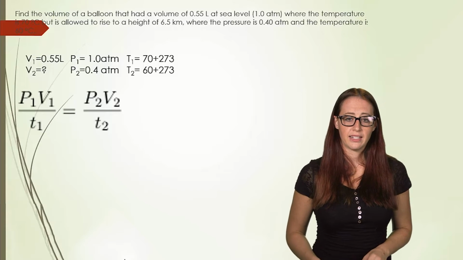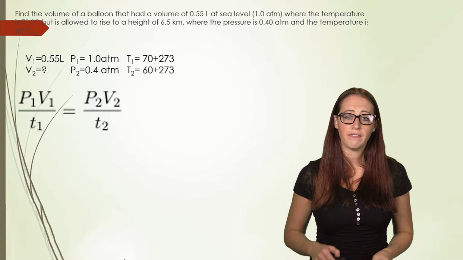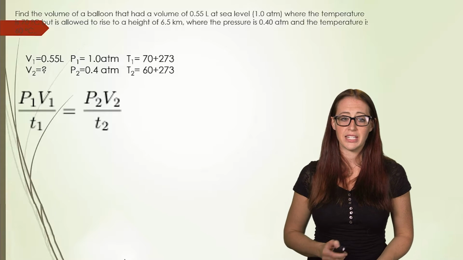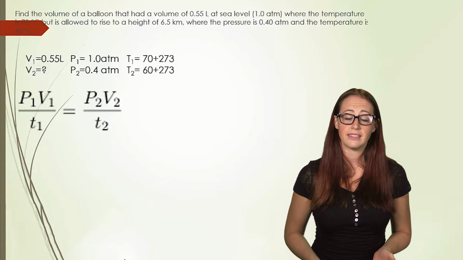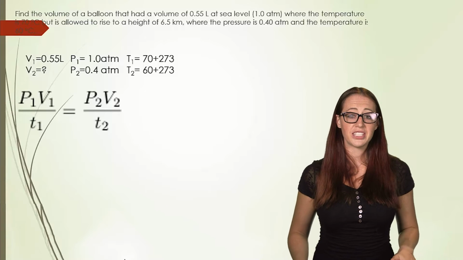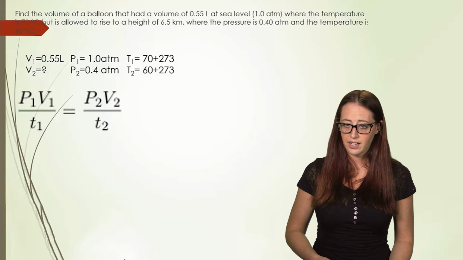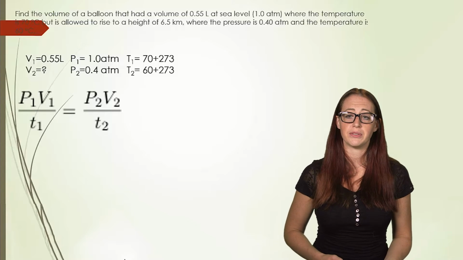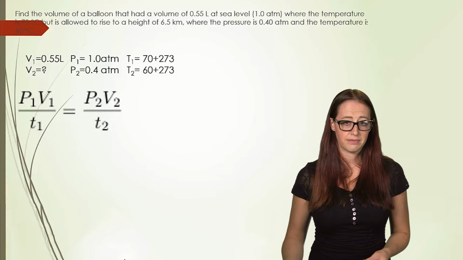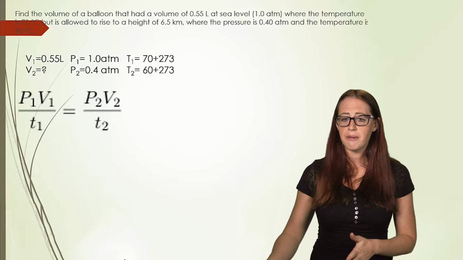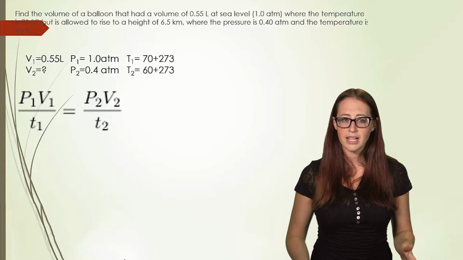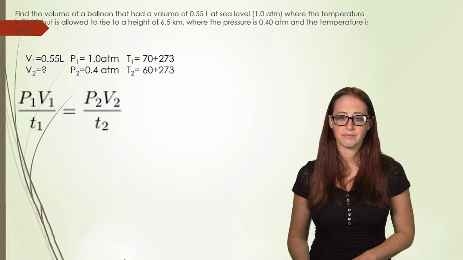When we go to fill in our data, it's important that we notice to fill in the Kelvin temperature. Notice when I made my table, I actually added the 273 into the table to make it less likely that you'd forget. The rest of the units in this case actually don't matter. Though in this case they are in liters and atmospheres, if they were in different units, perhaps milliliters or torr, it would be okay because they would cancel. Now, why would temperature matter for units here, but volume and pressure don't? Stop and think about that a second before moving on.